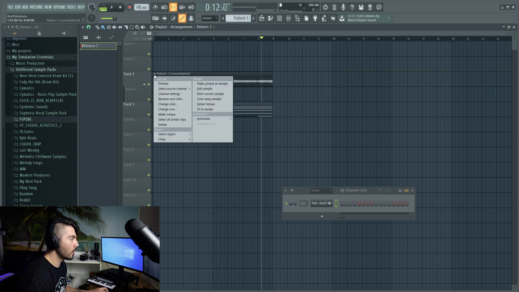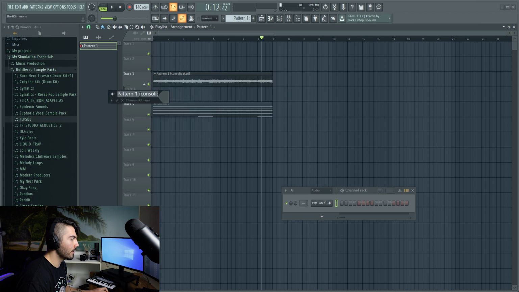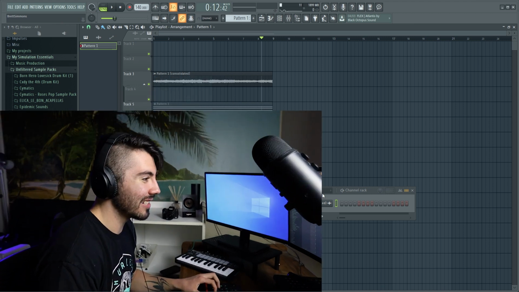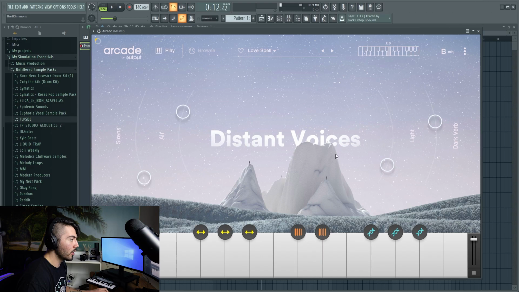And usually what I like to do is go over here and rename it because I kind of forget sometimes what key that I'm in, which I actually already did. So let me go over here back to output. It was B minor. Okay, cool. And then you can go back into Arcade and even choose a whole different pattern that you want.